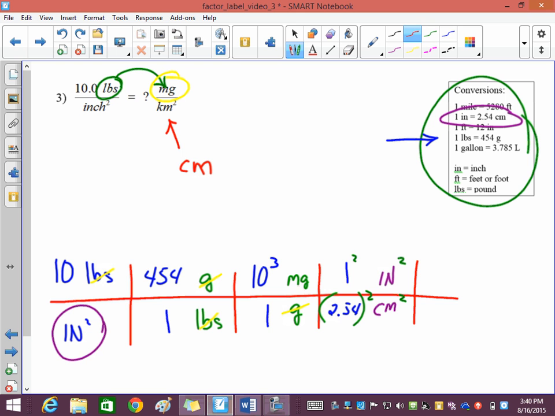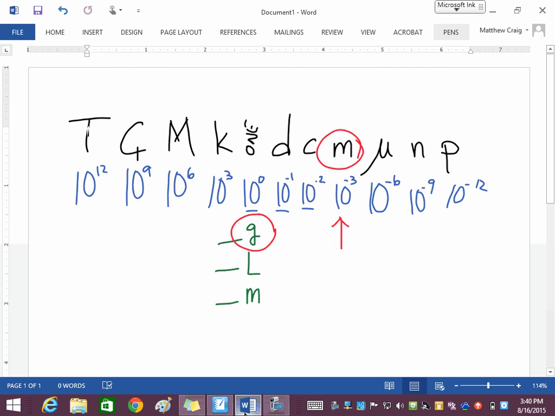So move that unit diagonal, and we're going to put the centimeters in. We always want to move it diagonal until we cancel it out. So we're going to put our centimeters here and kilometers here. Again, let's go linear first. So I want to ask myself, which is bigger, kilometer or centimeter? Well, kilo is right here, and centi is right here. So we want to make sure that we get rid of that.